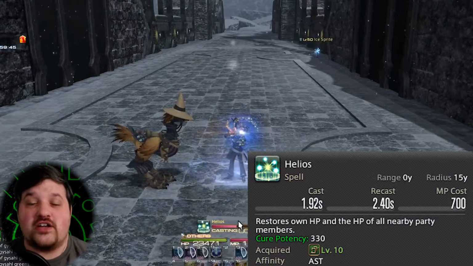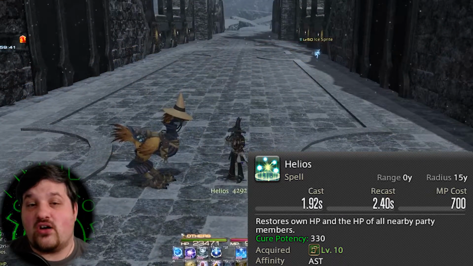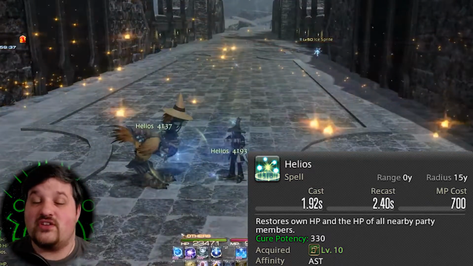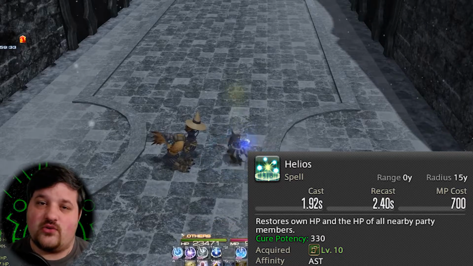Next up is your area of effect heal known as Helios. It has an MP cost of 700 and a cure potency of 330. So if you need to heal up multiple party members at one time, this is the way to go.